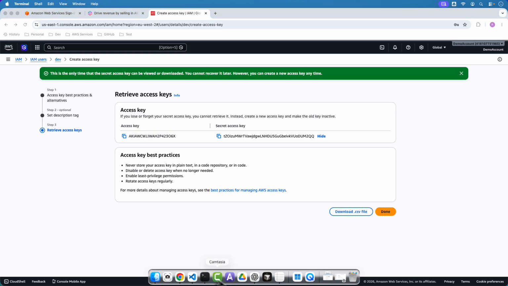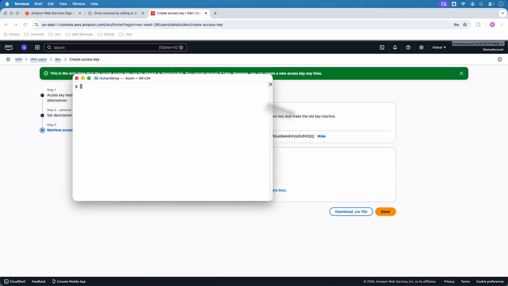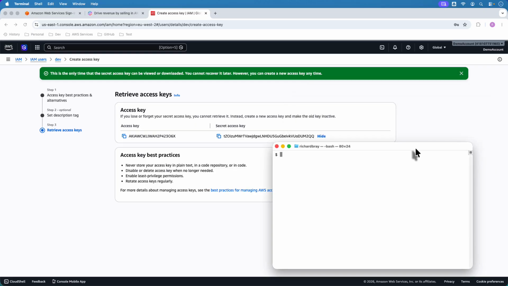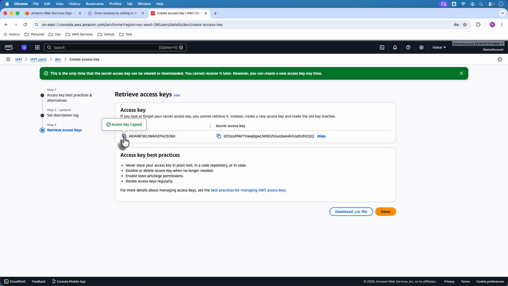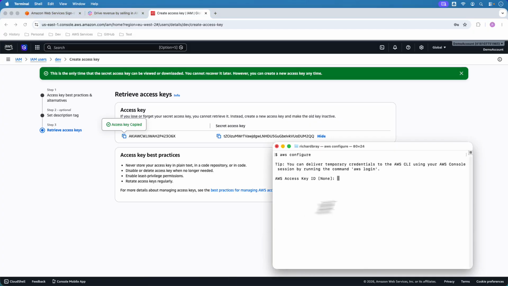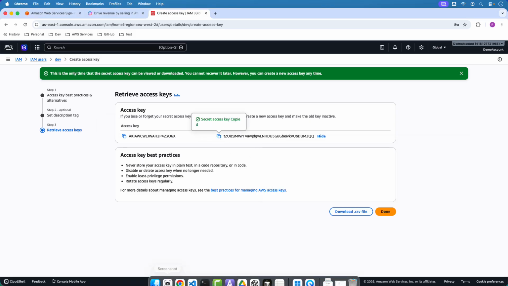So I'm going to open a terminal window and type aws configure. And then it's prompting me for the AWS access key ID, which is this thing here. So I'll paste that in. And then the secret access key is obviously this one here.